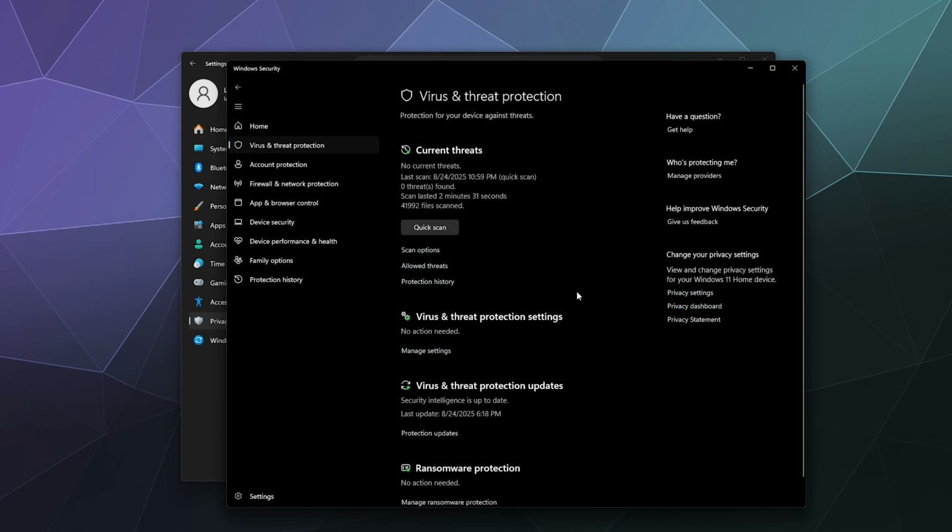If it does have something pop up, you can just either quarantine it or delete it, whatever becomes available to you from Windows. It's usually best just to delete stuff. It doesn't necessarily need to be quarantined. Like if it was going to damage something, it would have already done so.